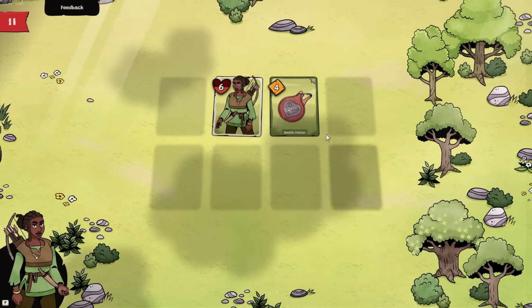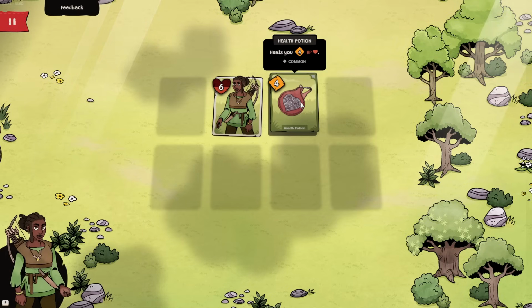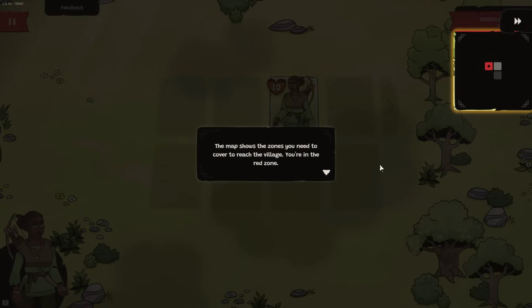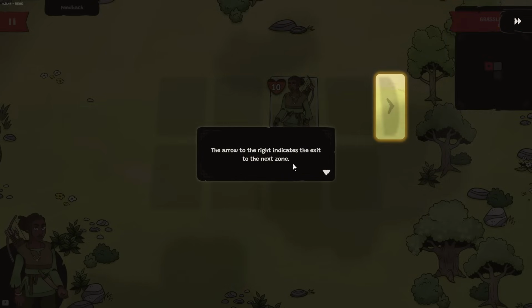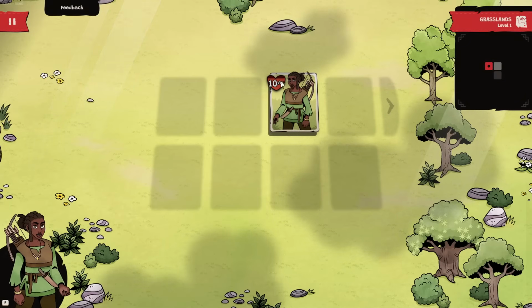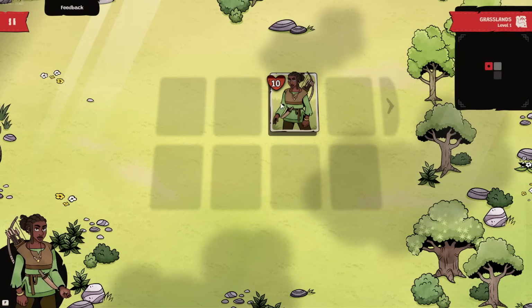Dude, take a look at this. Okay. So we got a health potion here. Heal you for 4 HP. And I will. That's better. Now you need to find your way back to the village. I love that, dude, that I got a full dungeon crawling map. Map shows the zones you need to cover to reach the village. You're in the red zone. Arrow indicates the exit. Okay. This is kind of how the Forward characters work.